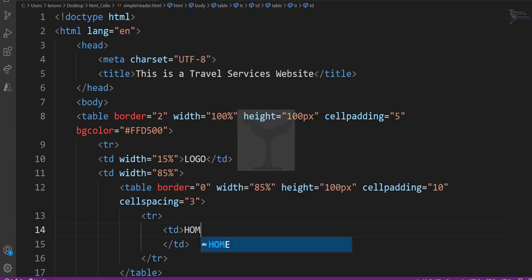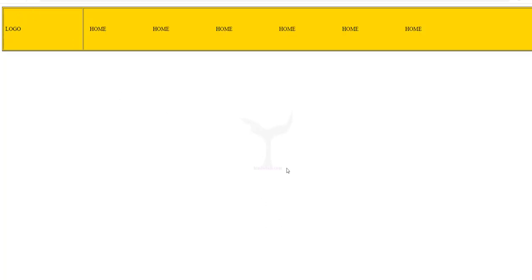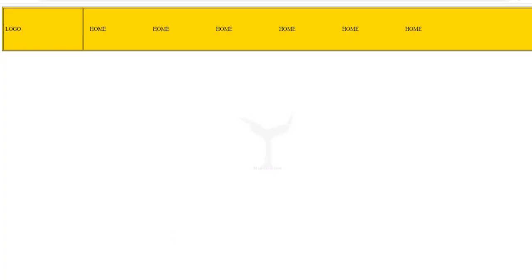So I'm going to have home here, and then I take this TD off. I'm going to copy this and paste it. Let us see how it looks. If we look, the table does not have any border. So we need to bring the border. Let's go to the code. Instead of saying border 0, I'm going to say border 1. I'm going to save it, go back to the page and refresh it. So we got a beautiful border.